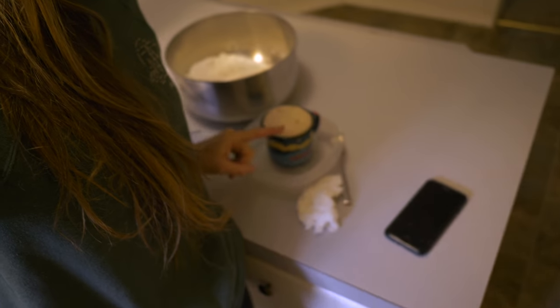Yeast is the secret to making crunchy bread, and so we want this to rise as big as possible because that means we're gonna have an awesome fluffy loaf of bread that hopefully gets crispy enough inside the oven. We'll see if I can make it hot enough.